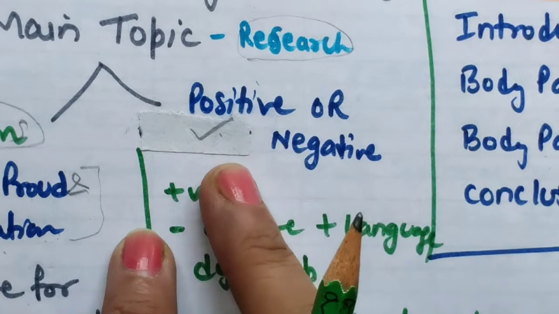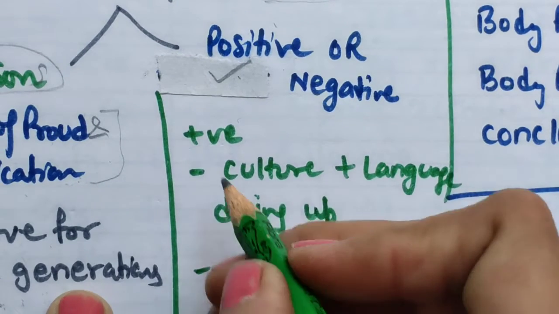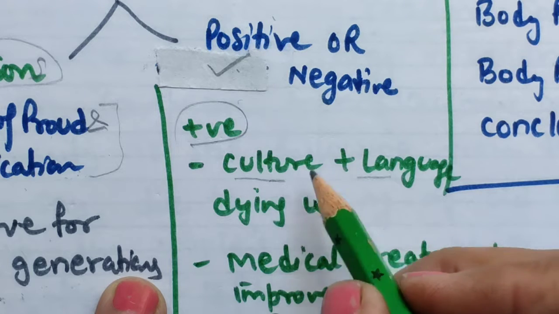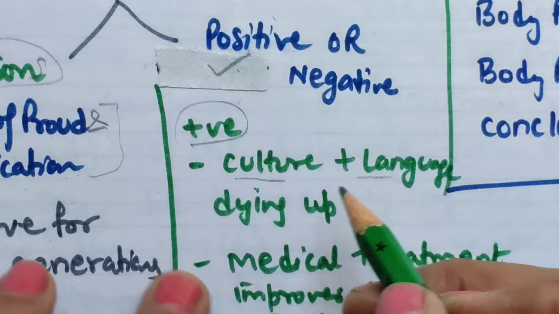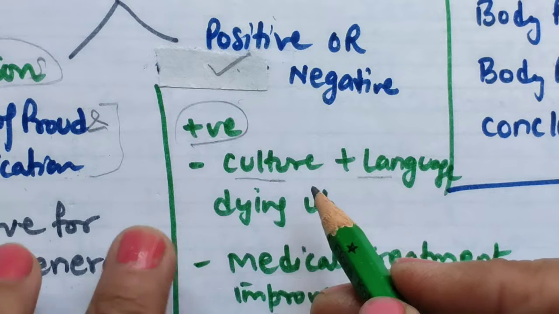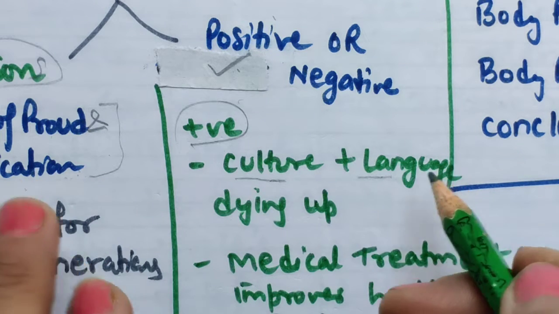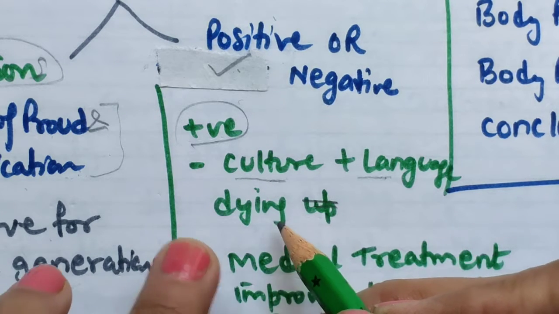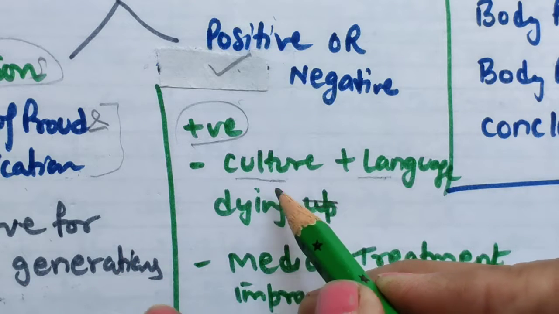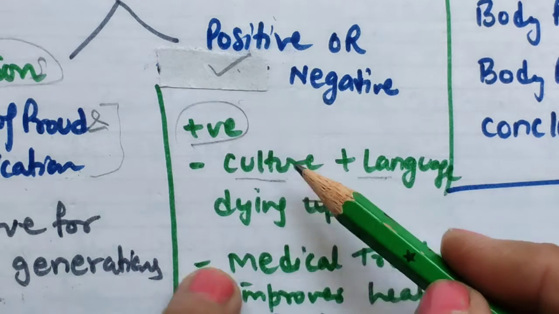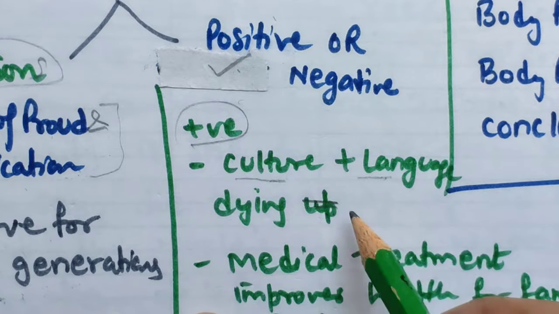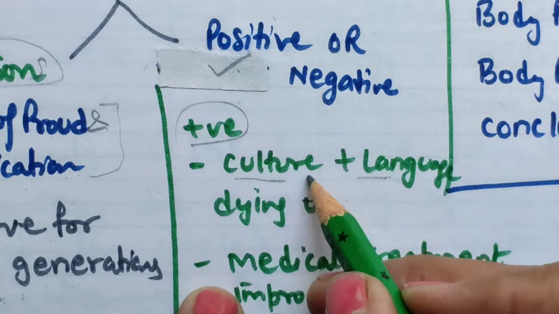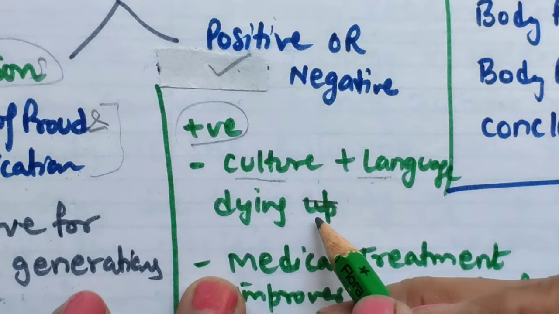So why is it positive? Let's discuss. Due to globalization and modernization, cultures and languages are mixing and merging with each other, coming up with one international language, that is English. So to save their culture and language before it dies, they want to do this kind of research to find family history and community history, and this is the main positive thing. And it's good for the world also, that we can preserve our language and history through persons, through single families also.